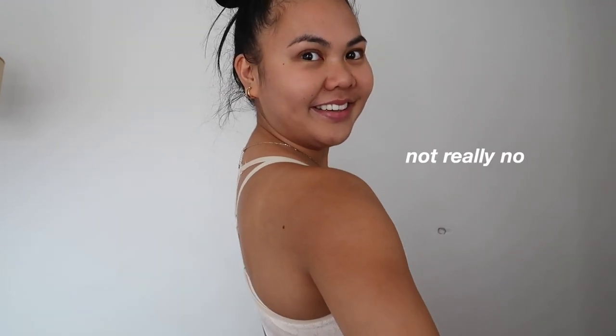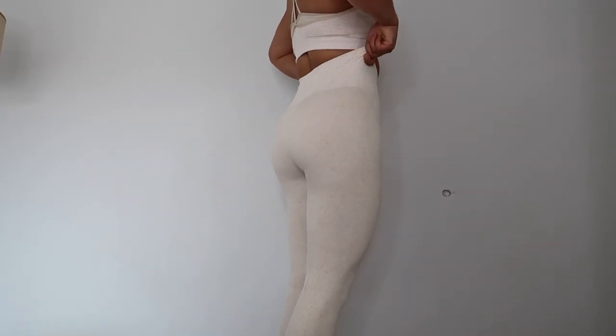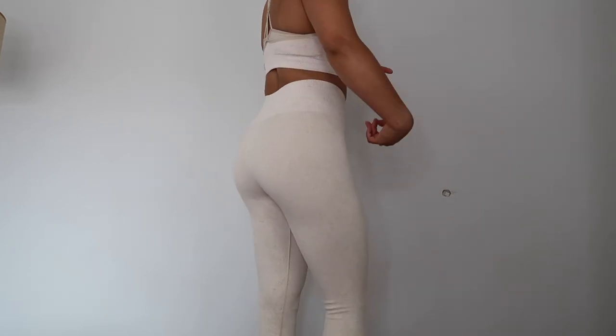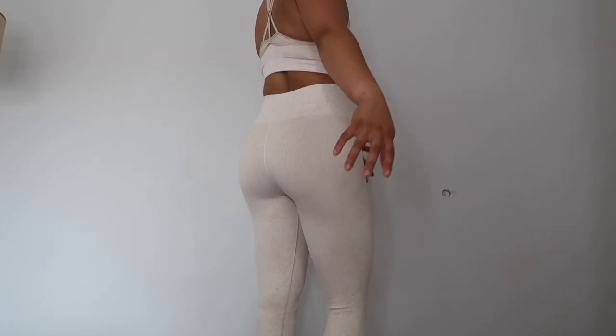Did I do a lat spread? So the leggings are hella see-through. I would say please do not wear this on lower body day. You can wear it on upper body day. Not squat proof. Sad about it, but it's kind of hard to get white squat proof leggings anyways. You can see my undies here. I'm wearing seamless, but you can still see it, but that's okay. If you know a place where you can get squat proof white leggings, please let us know, okay? Wear nude undies, please. That's the only thing I feel like will go with this.